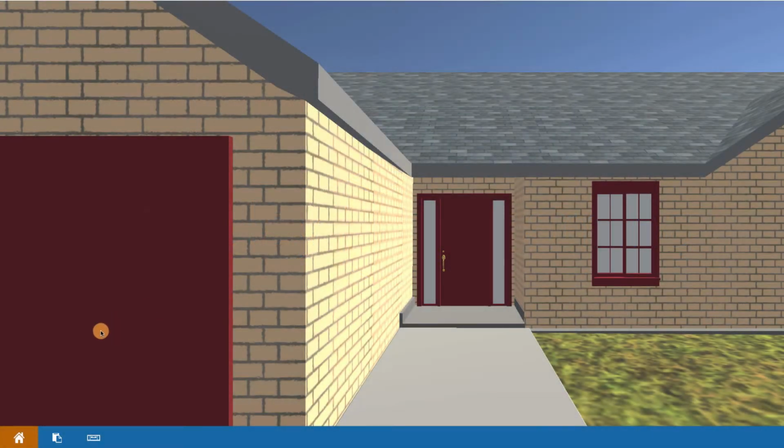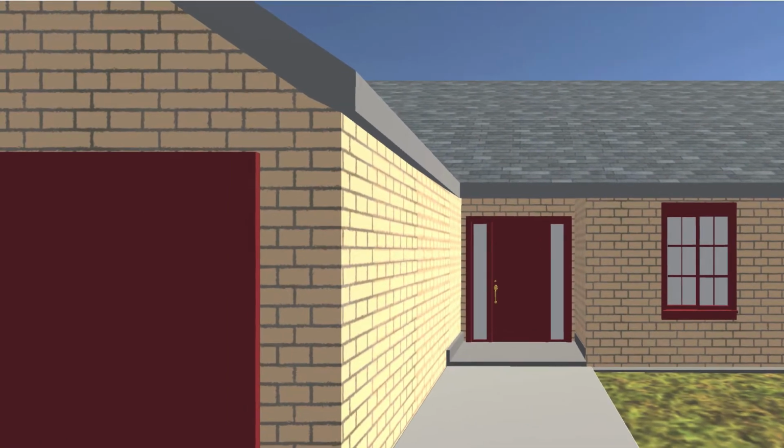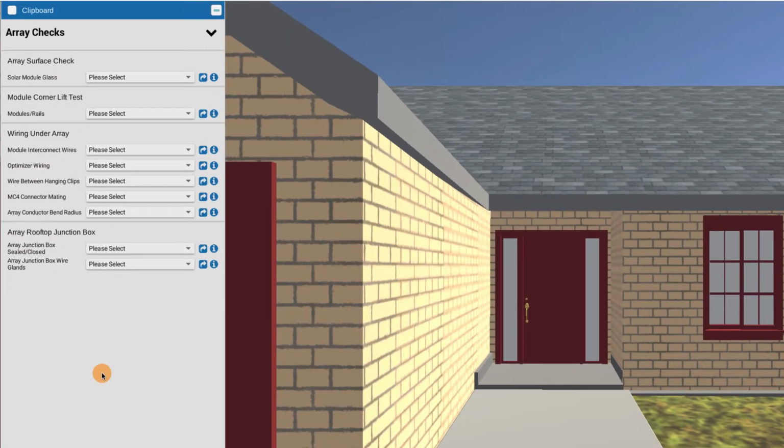As always, to begin your Sims here, click on the clipboard icon to bring up your clipboard. For your mechanical commissioning, we're going to start with the array checks page. Let's take a look at everything that you're going to possibly encounter there.